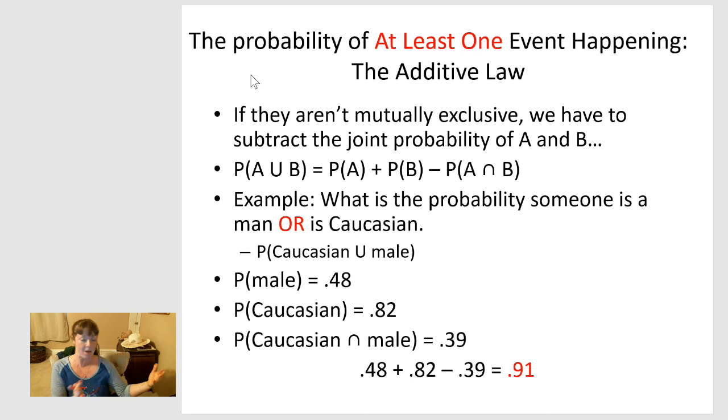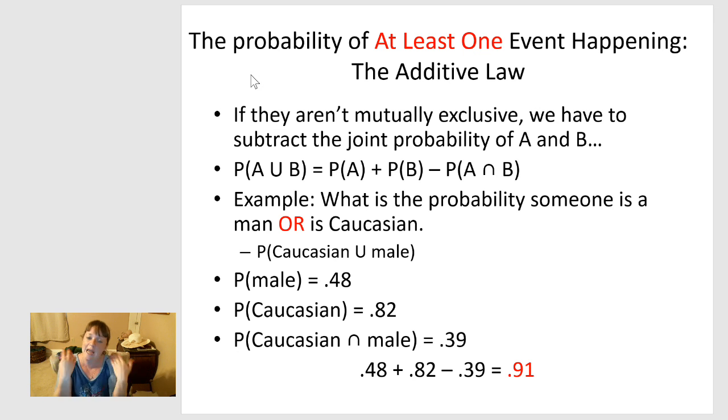Now, you don't want just the white men. You're interested in all the men of color and white men, but then you're also interested in all the white people, the white men, but also the white women, because then you've identified a group of people who have some privilege, right? But these are not mutually exclusive events. You can be a man and you can be Caucasian, right? So they don't mutually exclude each other.